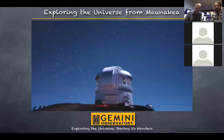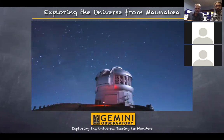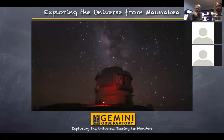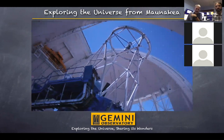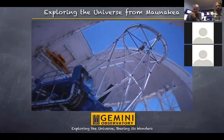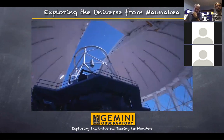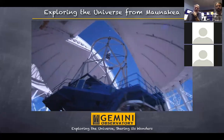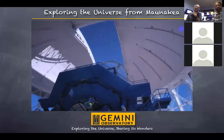I've got a couple of slides to show. This is the Gemini North Telescope at night — a time lapse showing things moving along more quickly than you'd normally see. Now we're on the inside, showing the telescope. The telescope is about seven stories high. It's looking out of the slit, and the mirror is about eight meters — about 27 feet across. You can get a sense of just how big things are up on Mauna Kea and in Chile. The two telescopes are almost identical.